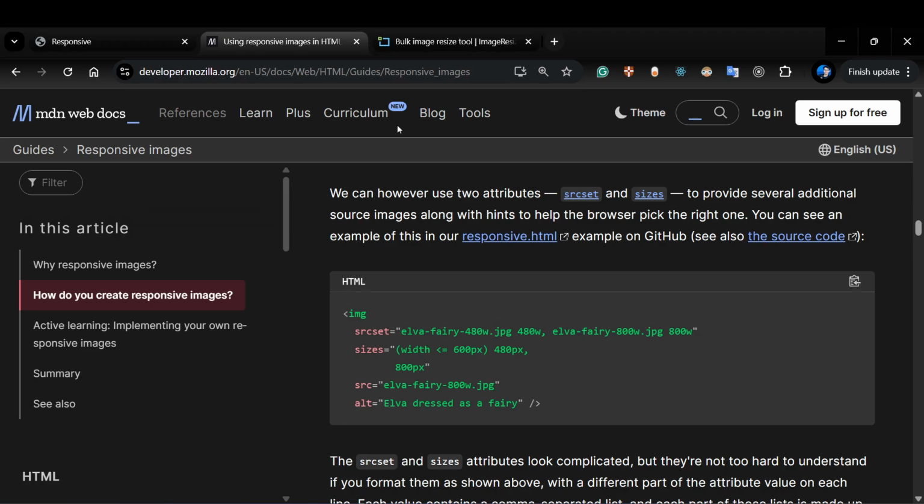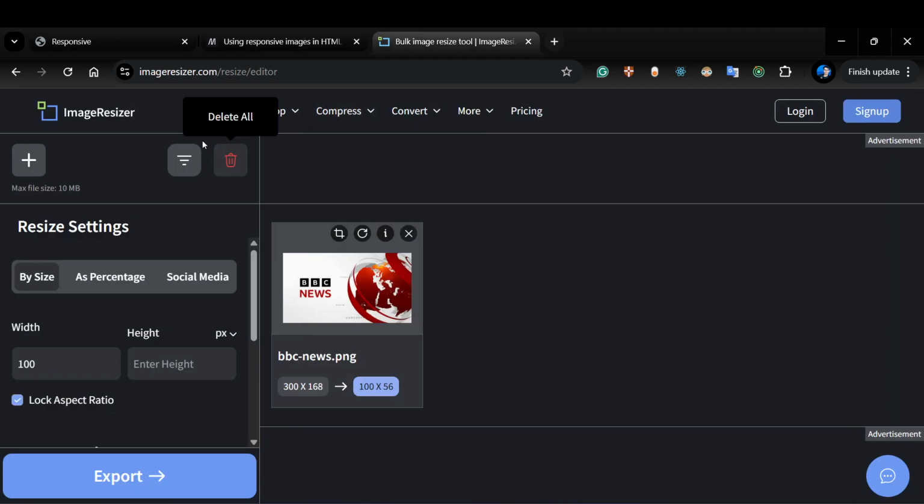So first we go to a website, an image resizer, and we put the original image in here and we change the width, the resolution of the image. I want to create two images.